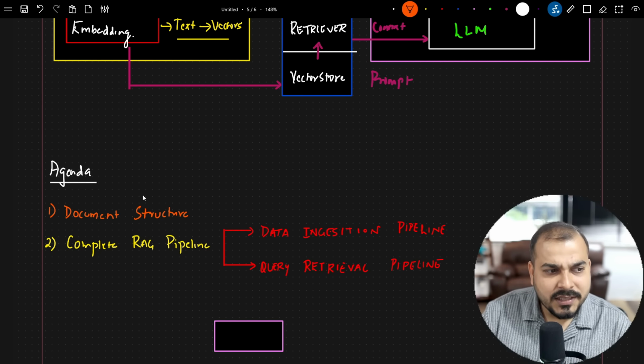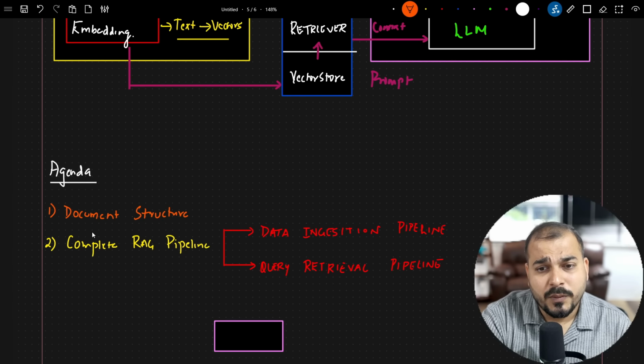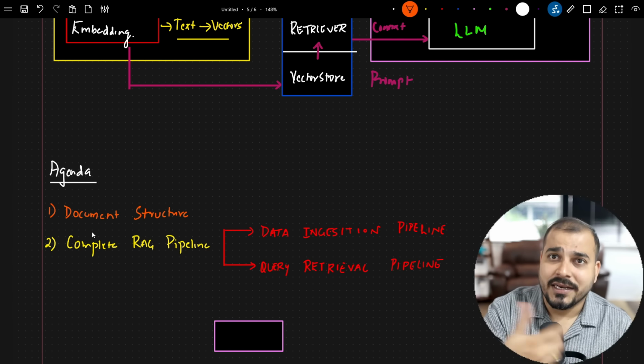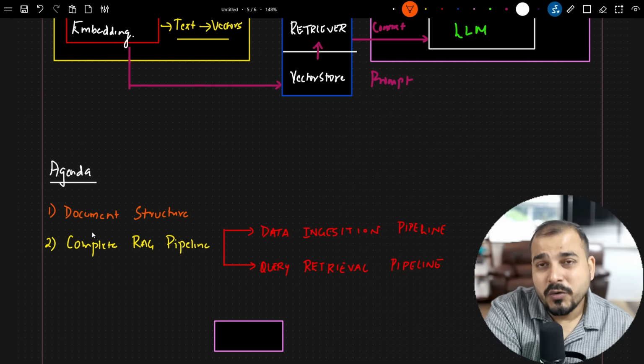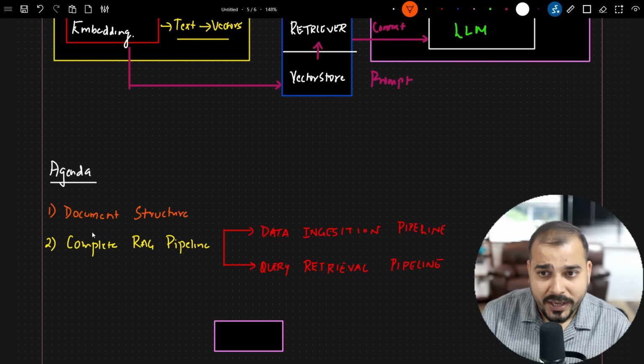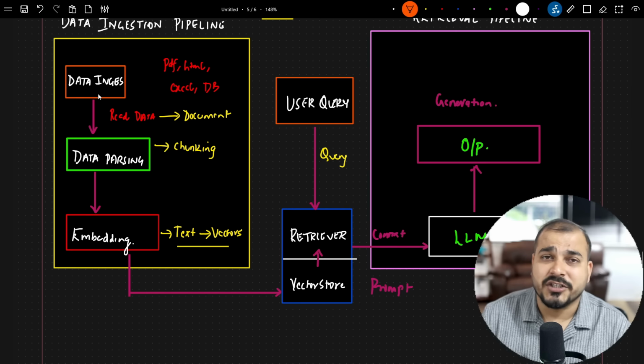The first important thing is to understand the document structure. Whenever we work with any external knowledge database, any data that needs to be fed into the vector DB, you definitely need to know about this document structure. Why? Because inside this data ingestion pipeline, the first step is data ingestion.